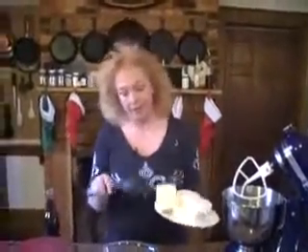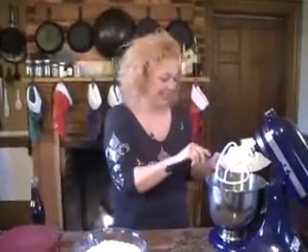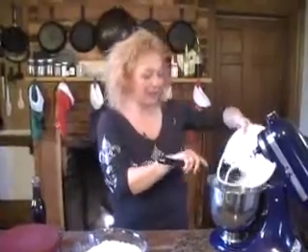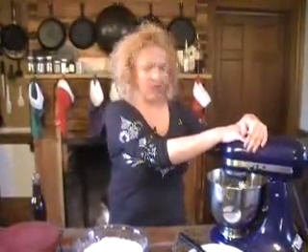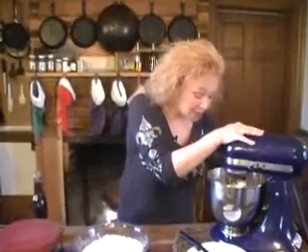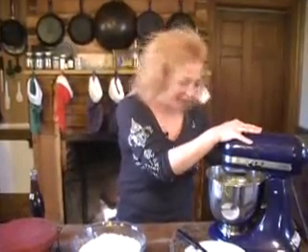Mine looks a little different because I buy in monster bulk sizes. Children, hush, or no frosting. That is the equivalent of two sticks of butter, and I have two eight-ounce packages of cream cheese. This makes a ton of frosting, which if you've got too much for your cake, it does work to bribe extra chores out of some of the people in my kitchen, especially if you let them lick the beater.